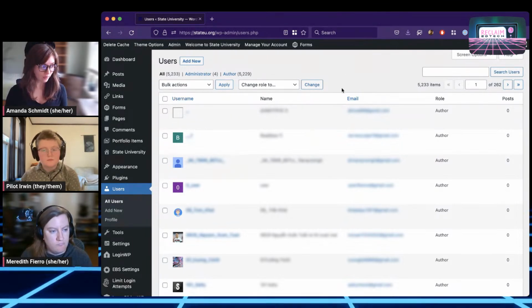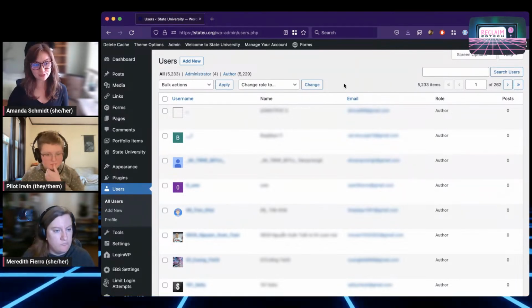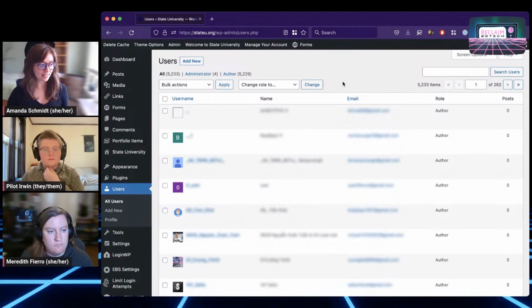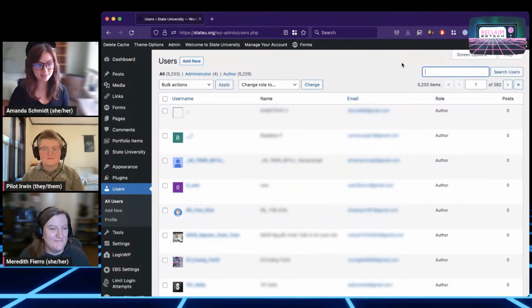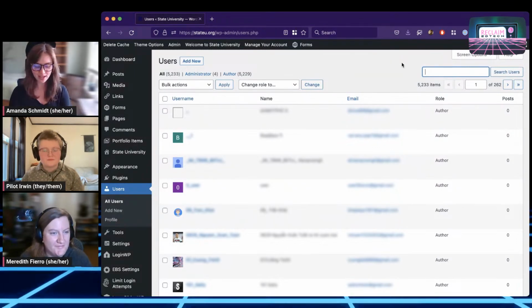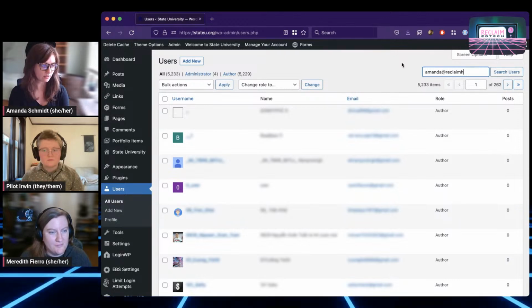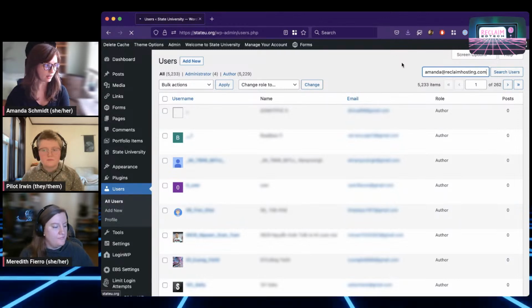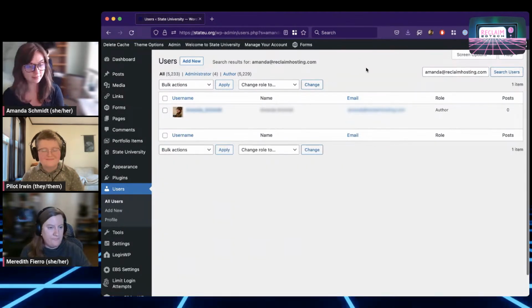So moving on then, we're going to implement that plugin that I mentioned earlier of user switching. This is where things are going to get pretty cool, pretty techy, without you having to really understand what's going on. So I'm going to go ahead and look up my account here, which is all blurred, but it's me.